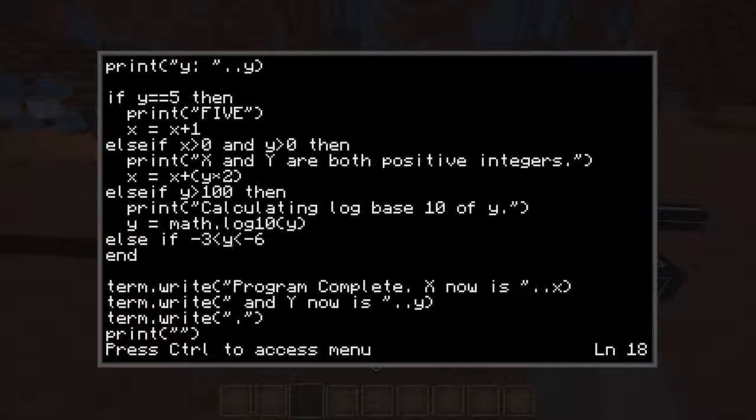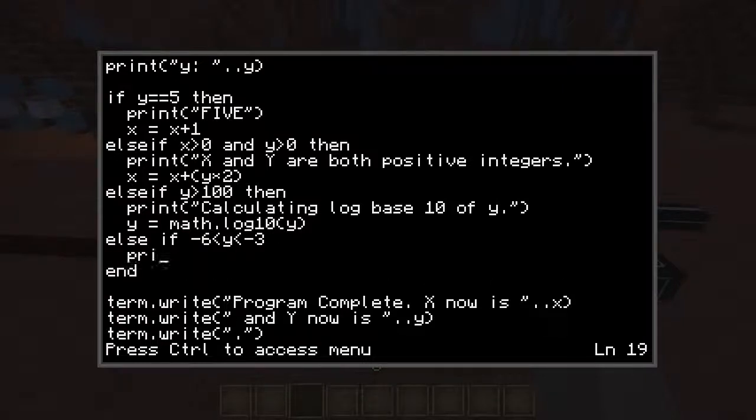Oh man, let me think about it. I always get this confused in my head. No, it is. Yeah, it's smaller than -3 and bigger than -6. All right. So let's do it the other way around. So it's bigger than -6 and smaller than -3.